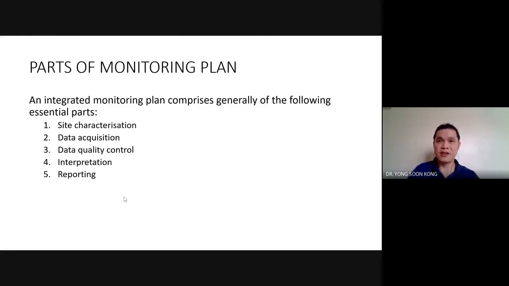What we've learned so far is in the classroom only. But these are the things that cover the entire syllabus of environmental sampling, and this is exactly what you should have done in your sampling plan. The only irony is you cannot go and gather the data and write the real report. So these are the things that we will cover in the monitoring plan.